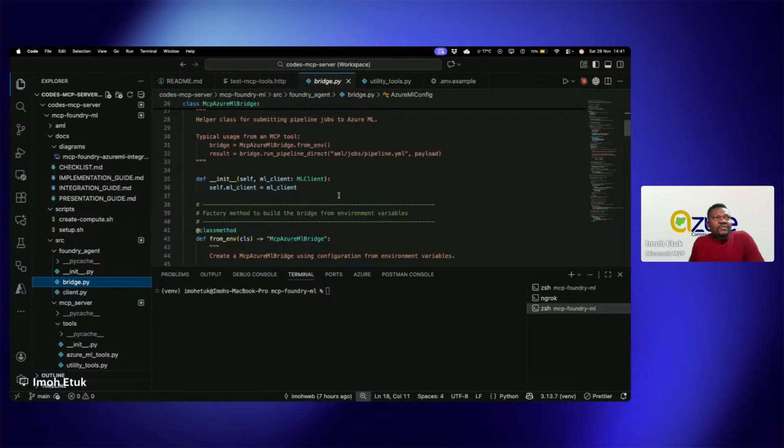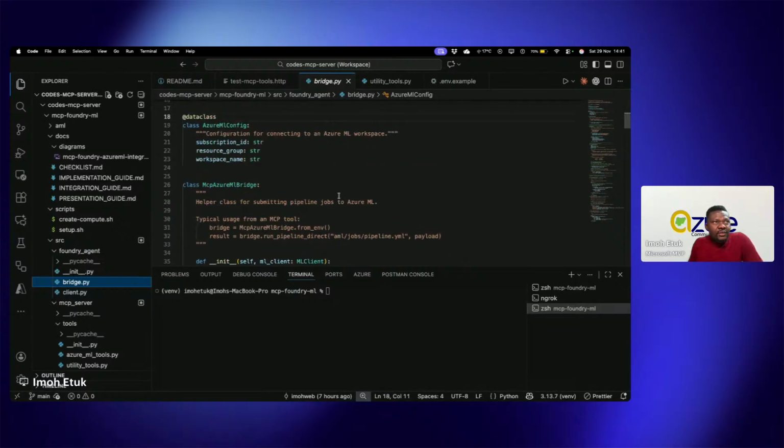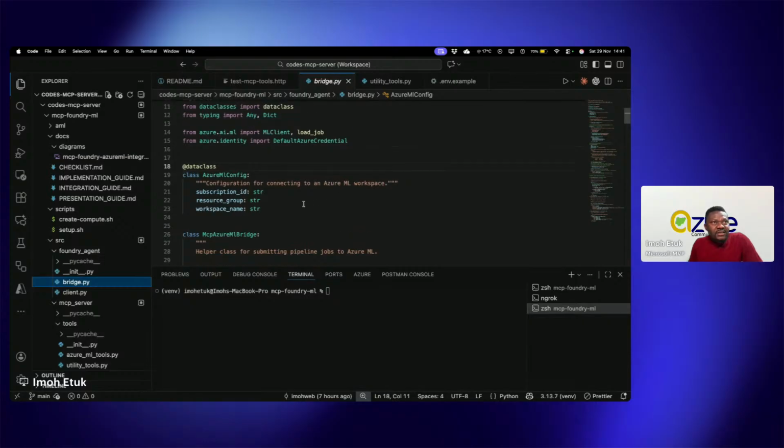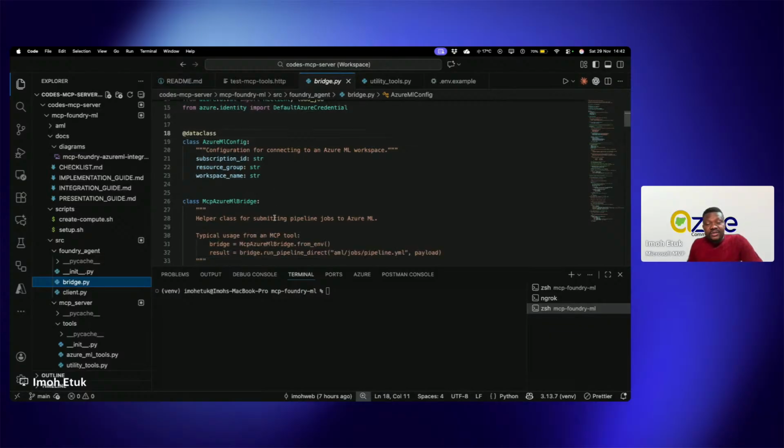If you observe, I want to go to the data class here, which triggers the connection to the ML workspace I've created on Azure. To create an ML workspace, you can deploy a script, or just go to the portal and create it manually.